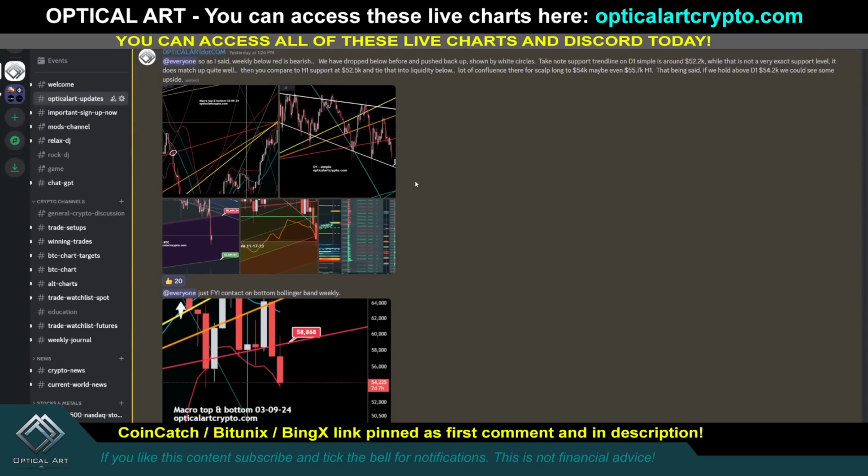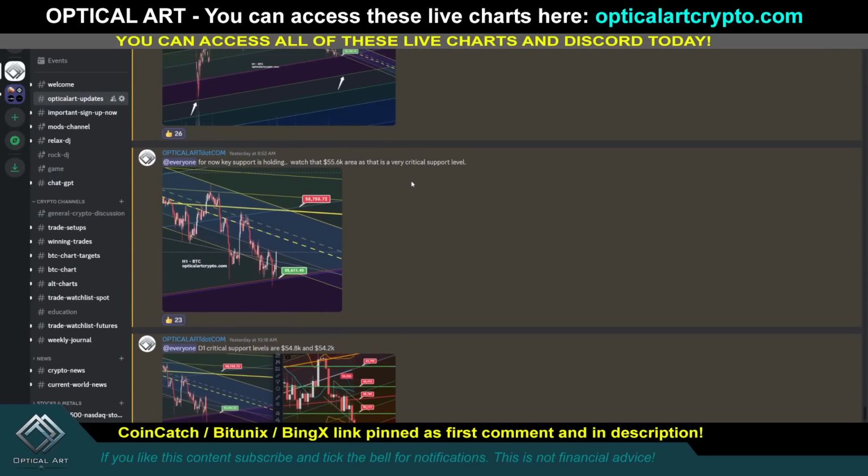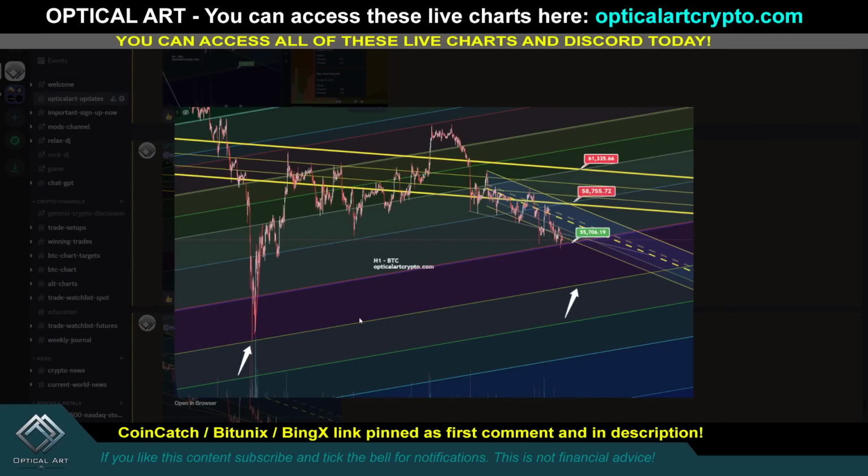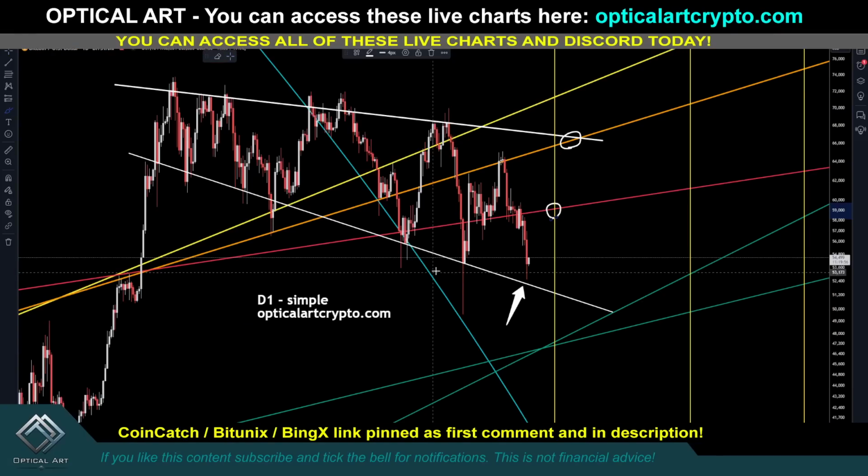And again, guys, it's all in Discord. And I made the post up here, right? Added the new fib channel, so we knew where our point was. It matched up perfectly, and I was just trying to show you how I add these fib channel lines. It's not a random thing. You start from a key line and bring it down, and once those lines match up and it happens to match price, that gives you confluence. And then, comparing with other charts, for instance, our support level that looked close to that entry, that was more of a confirmation of a point to go long.